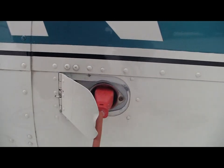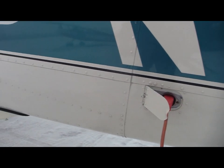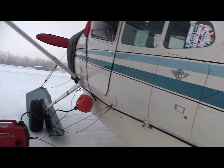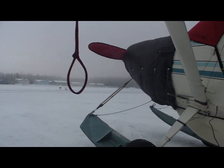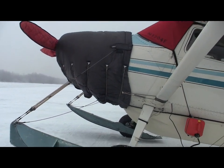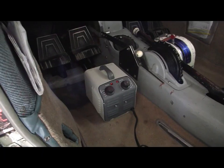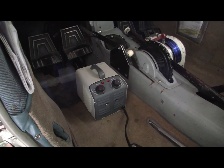Very nice system. Whether you have an installed system like this or your preheat plugs running up to the oil door really makes no difference. It's just a personal preference. You can also see I have an interior heater underneath the dash.